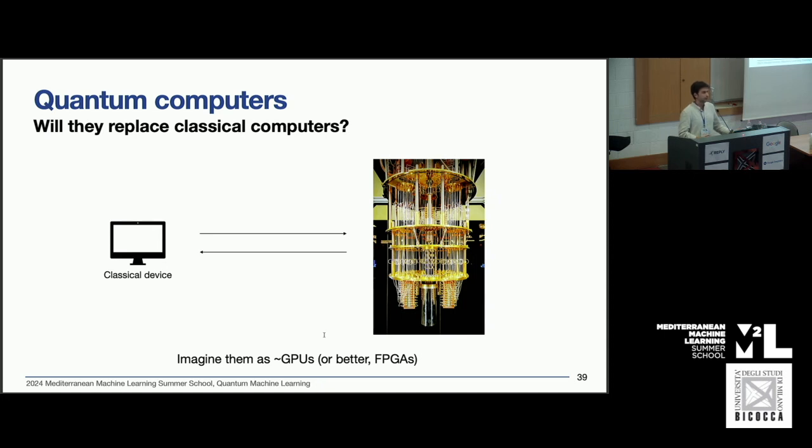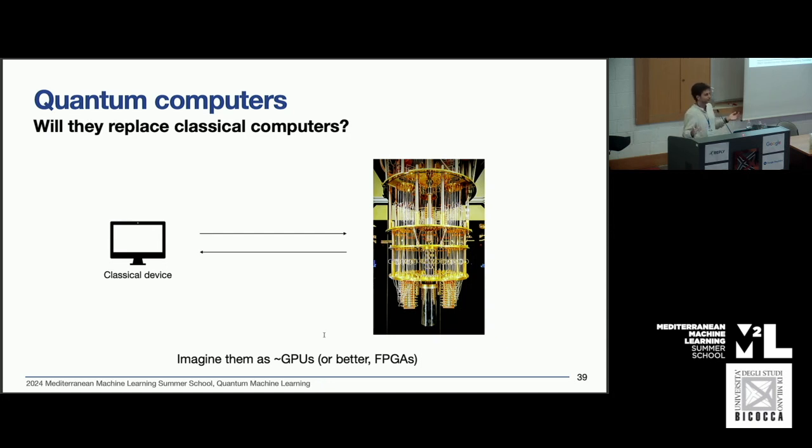But moreover, you have a lot of problems with quantum computers because qubits cannot hold their superposition state for long. They decohere and they go back to the zero state. They have a lot of problems. They have a lot of errors. So you need classical computers to detect the errors and correct them. This is why the single step is probably slower.